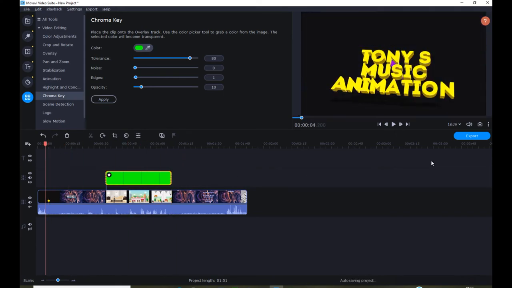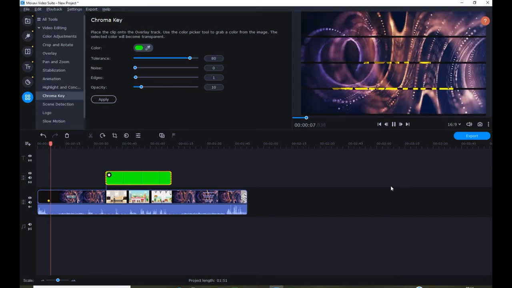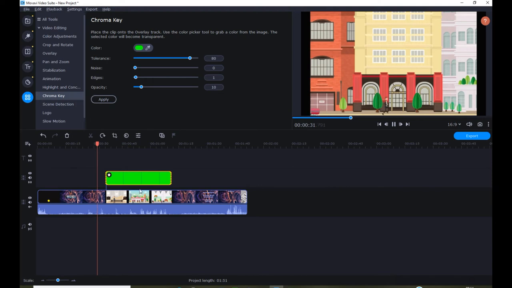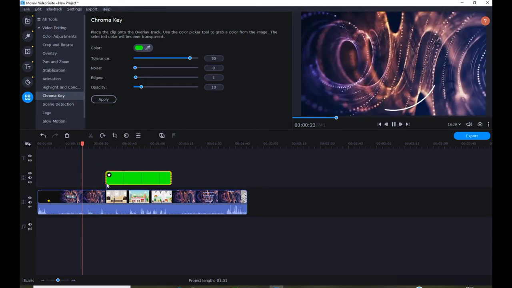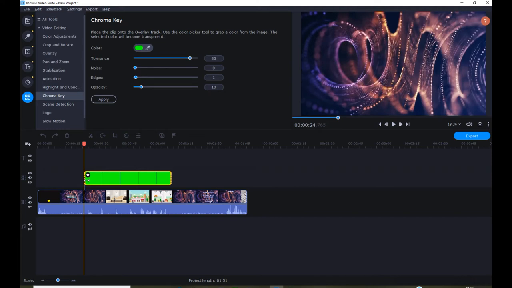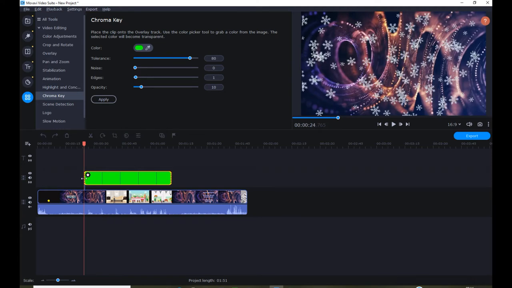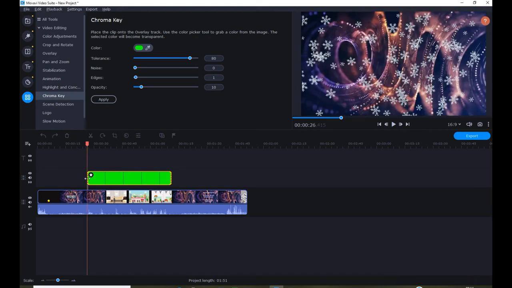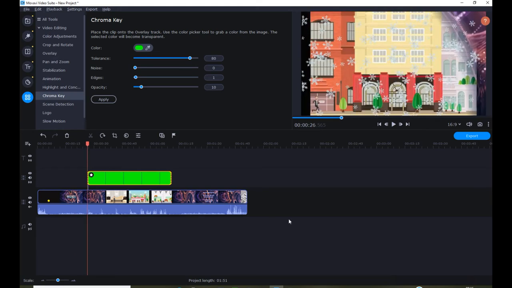So let's have a look, see how it goes. Right, so we haven't got any snow there. Let's move it forward a bit. Right, so I could have done with it a bit earlier. So wait a bit, let's just see where the beginning is there. So just go back to the beginning of there. Right, so that's where we want it, or just slightly later, that's it. So there you go, that's just showing, it's coming on there.